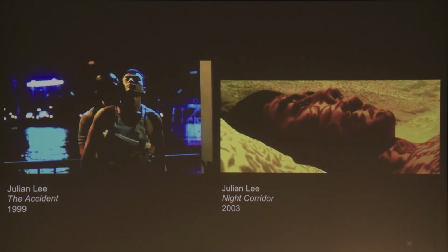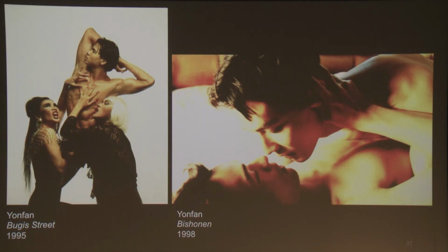we're mindful of our audience, and, as an institution, we have an obligation to be as accessible to a broad audience as possible. And so there was not very much kind of racy material in the exhibition, although we were dealing with gender. But we did want to nod to some important filmmakers like Julian Lee and Yonfan, who've made films around topics of trans culture and gay culture.